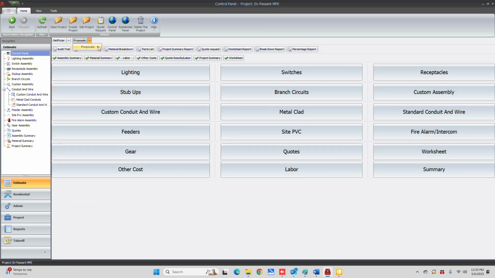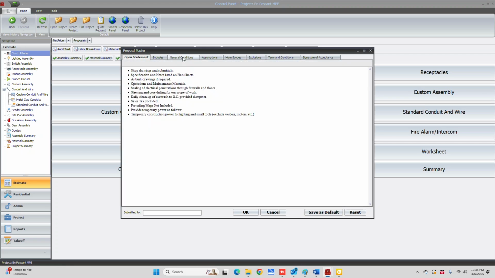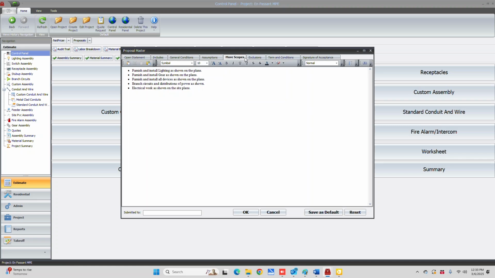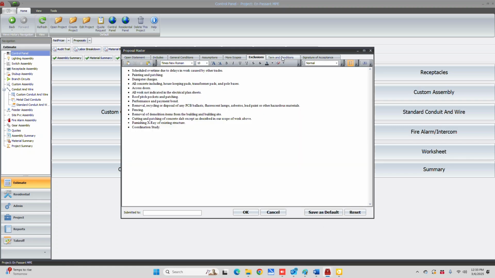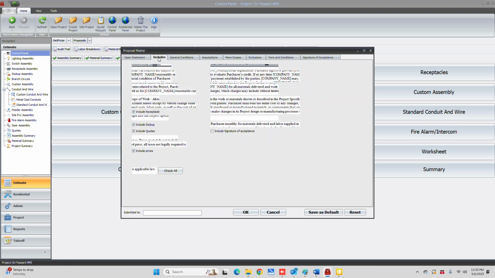So you have a proposal master. Now again, this can be completely rewritten to suit you and save as default, but you're going to have an opening statement, general conditions, assumptions, more scope, exclusions, contract if you want it. Then you have this master includes button.